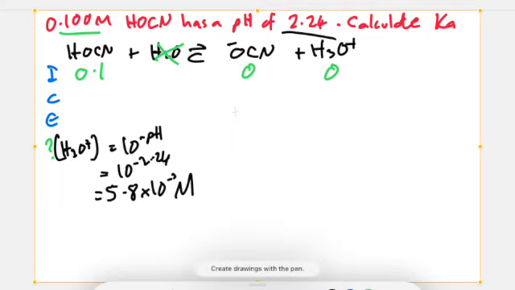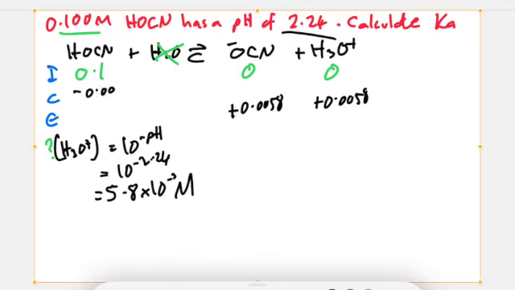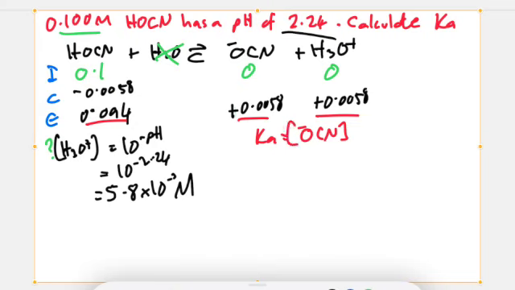We could have made the assumption that equilibrium equals original on this one, and I don't think it would make a great deal of difference until the third or the fourth decimal place. But let's see what happens. So we've got 5.8 by 10 to the minus 3, which is what the concentration has increased by for both of our products, equal amounts, because it's a 1-to-1 ratio in the equation. If that's what we've increased by in the products, that must be what we've reduced by in the reactant. So take away the 0.0058 from the 0.1, and that will give you 0.094.